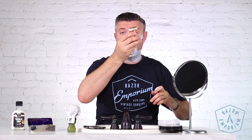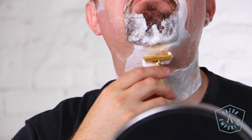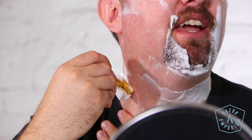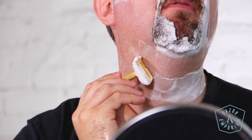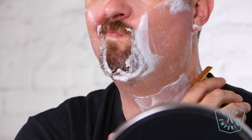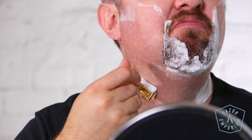I heard you guys loud and clear — you were ready to tell me to use both sides. I know I never do that. I have a double-edged razor and I only use one side usually. I was very fortunate to acquire this razor from a collector in Canada. He said he got it from the Canadian Gillette factory, but I'm guessing it was made in America and just sent to Canada for some people to check out. I don't have the full provenance, but I am a hundred percent sure what it is because I saw other razors like this when I was at the Procter and Gamble corporate archives — they have another one or two just like this.